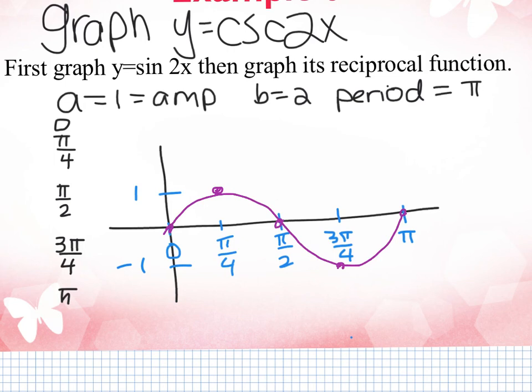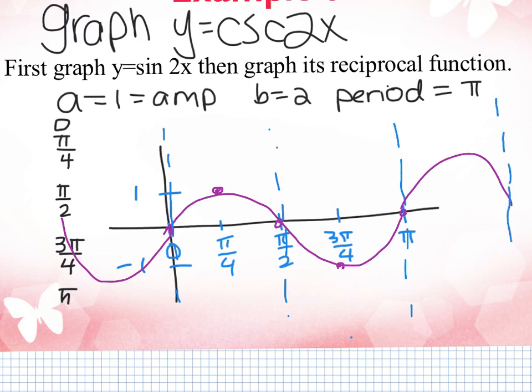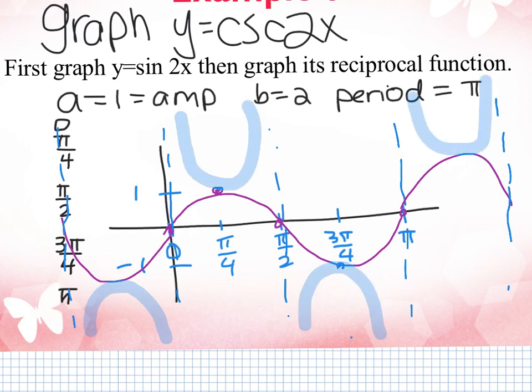Everywhere there's a 0 gets an asymptote. How many asymptotes did I say you needed? 4. So you have an option. Do I want to extend this graph on to the right, or do I want to extend this graph to the left? I don't care which one, and you don't have to give me exact points there. Just make them equally spaced. So now there would be an asymptote here. I'm doing 5 so that you can see what it would look like if you did left or right, but you only need 4. And then your parabolas bounce off your maxes and your mins.